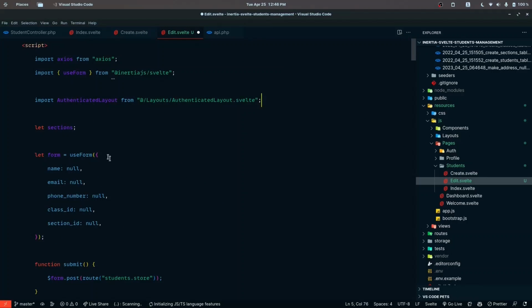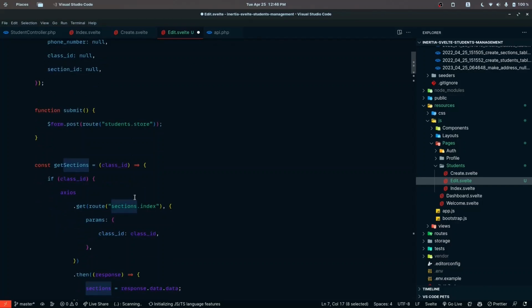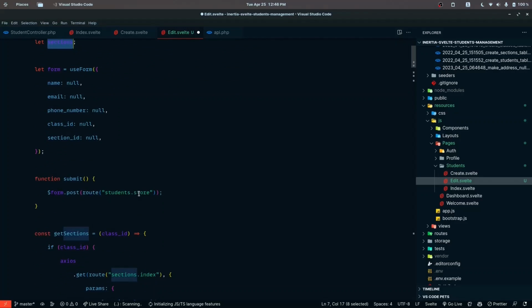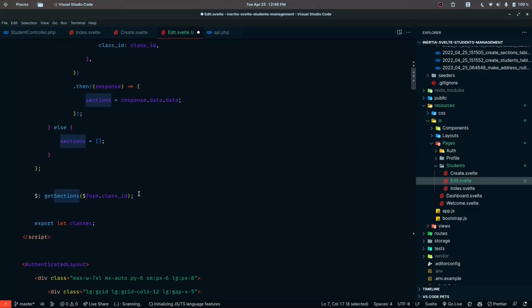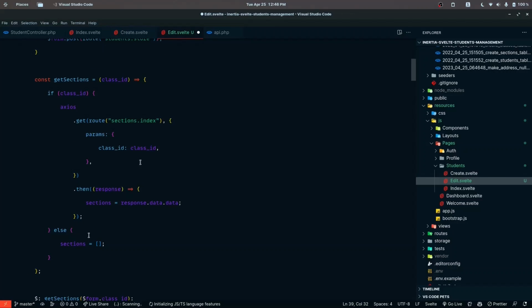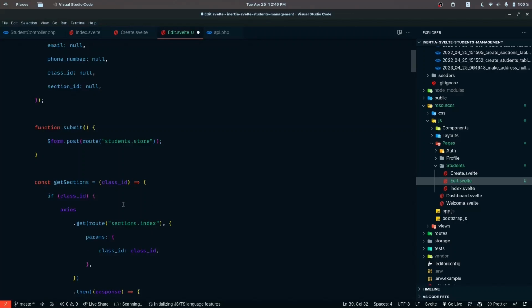So we are gonna receive a student prop as well along with the classes data. So where did we implement that? Okay, we have that in here. So along with classes we are also gonna receive that student data, and so the get sections method, these are all gonna be same.